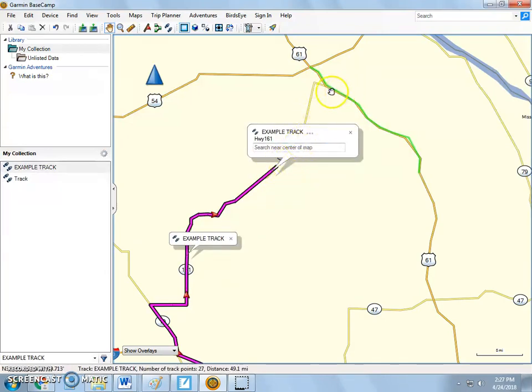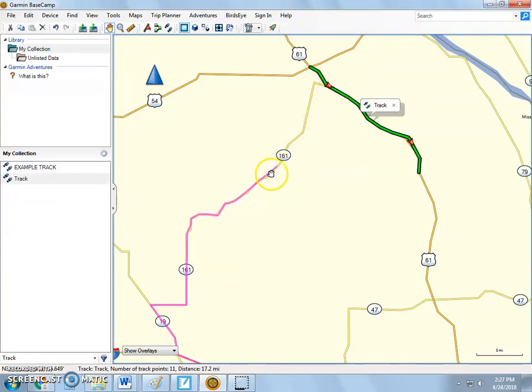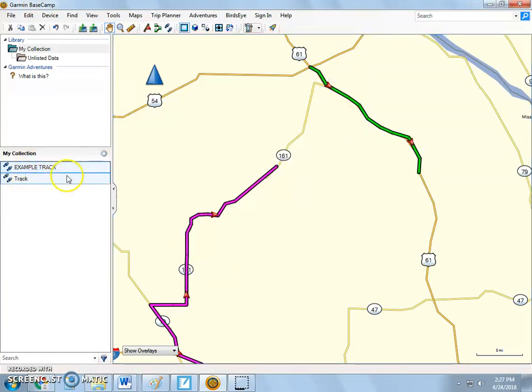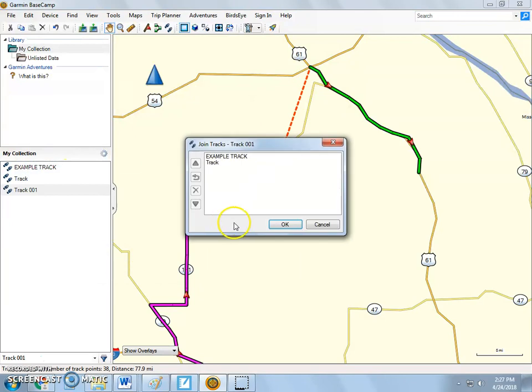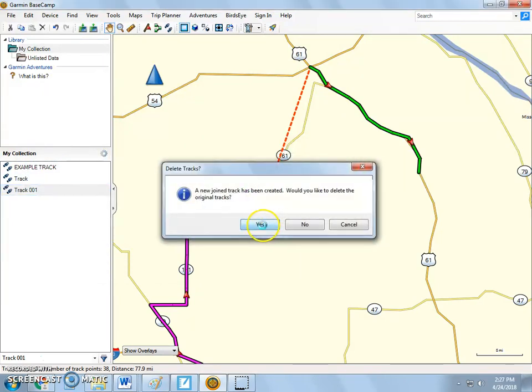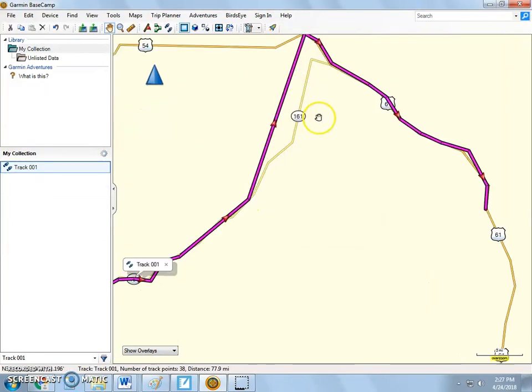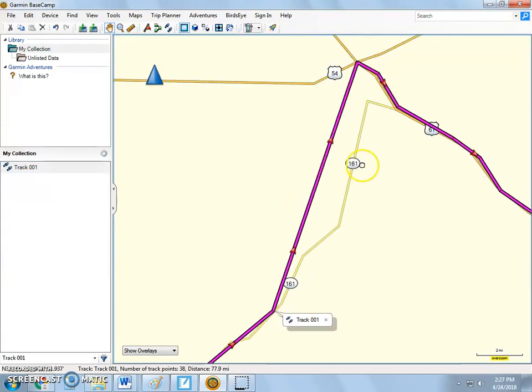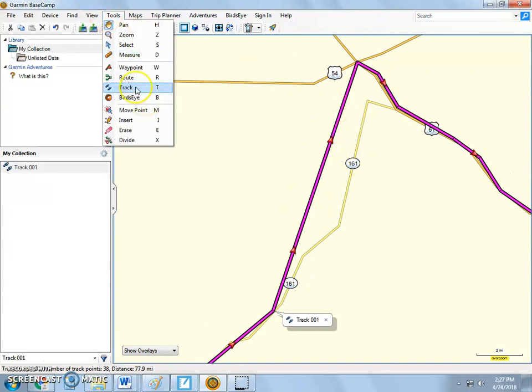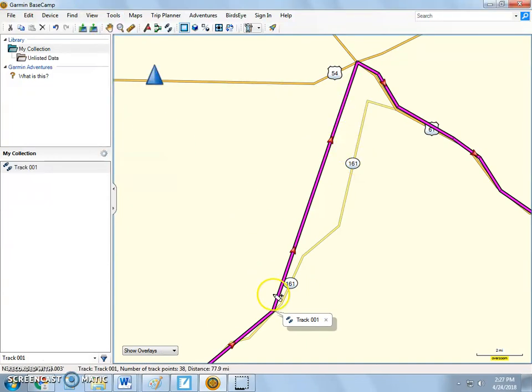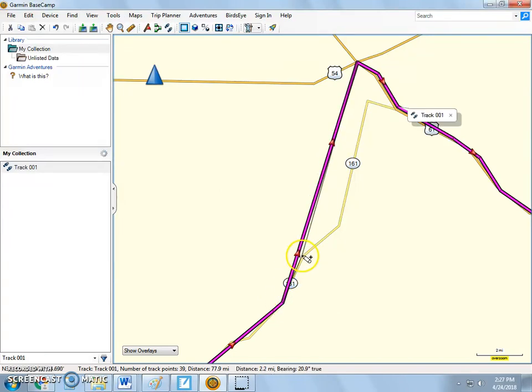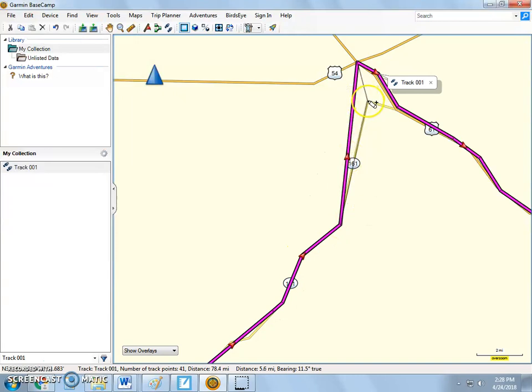This one, then hit down control and hit that one. Whoops. All right, shift and hit that one. Now they're both selected over here in the order. Join the selected. Okay. Give it a new name, great. But now this is all unsnapped. Never fear. Tool, insert point, right click to select, left click to initiate, boom, boom, boom.